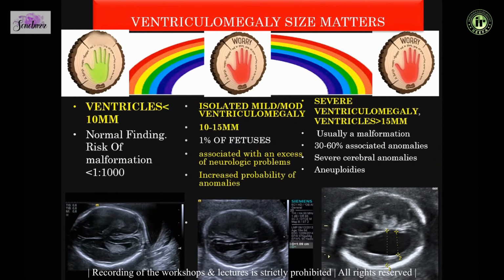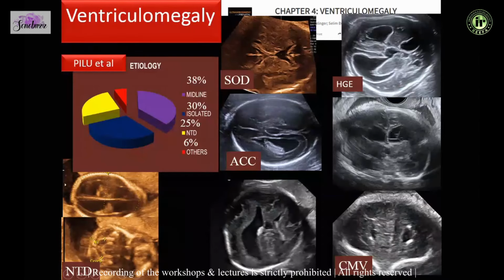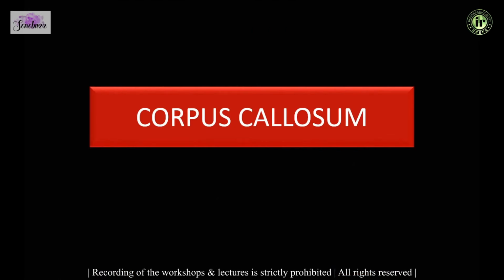So ventriculomegaly, any situation more than 10 millimeters, 10 to 12 is mild, 12 to 15 moderate, and more than 15 is severe. Of course it has implications of prognosis, and these are the various causes we need to look for. There could be hemorrhage, septo-optic dysplasia, agenesis of corpus callosum, it could be unilateral, and hemimegalencephaly, it could be CMV with calcification, and of course the lemon and banana suggesting that this is a neural tube defect.